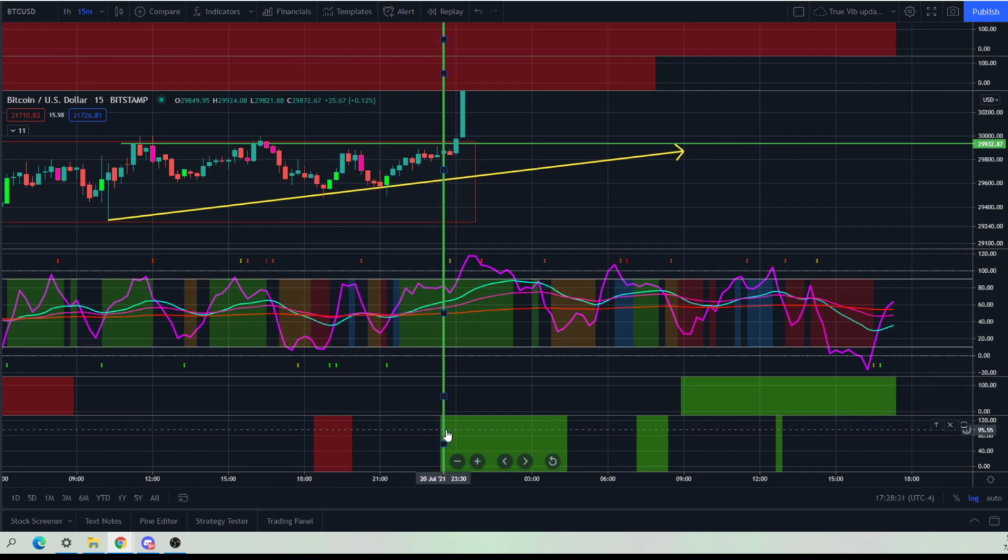This tells me all systems go on 15-minute if structure stays the same. Well, look, first of all, structure did stay the same, but more importantly, on the 15-minute, I was also momentum trending green. Now, I'm, again, taking the liberties of assuming you know how true vibration works. There's videos on it so you can learn it, but the idea is, there you go. Green, green, that's your long there. You're roughly 29,872 in that range.